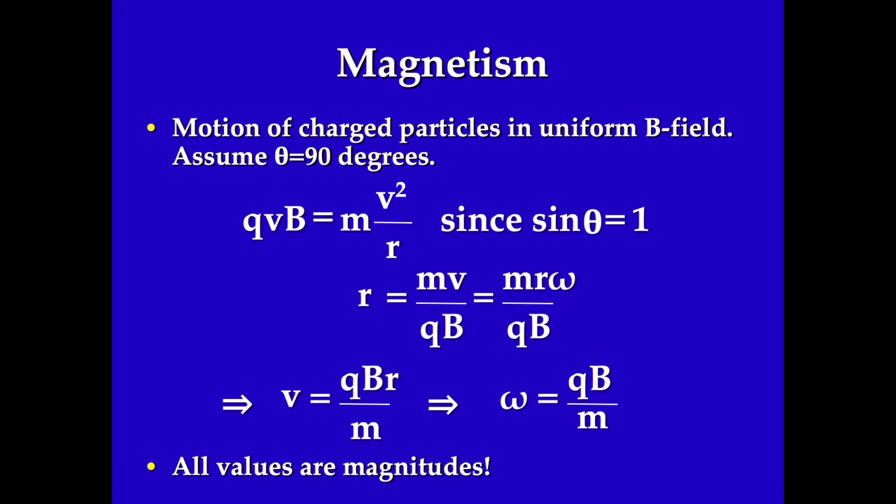And since it's going in a circle, if you remember, the tangential velocity depends on r times omega. We can actually determine the angular velocity of the charged particle in the magnetic field. And you'll see that the angular velocity has a really simple equation, just QB over m. So as long as you keep B constant, omega is constant. The rate at which the angle changes is constant. V will, of course, change. You can make V change by making the radius bigger, but omega is constant. There's a thing I'm going to show you later on where we can make the radius of motion bigger while keeping omega constant. I want to show you a device later on. It's called a cyclotron. Questions?